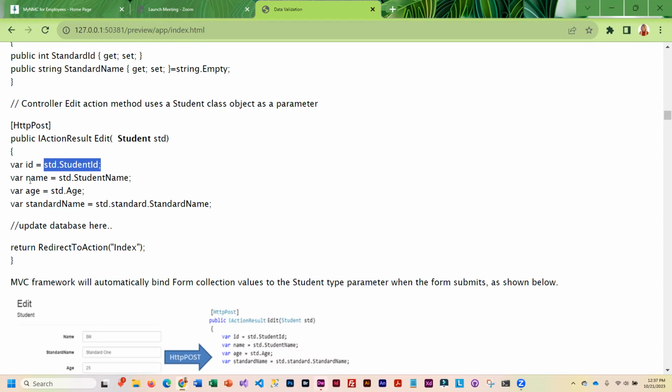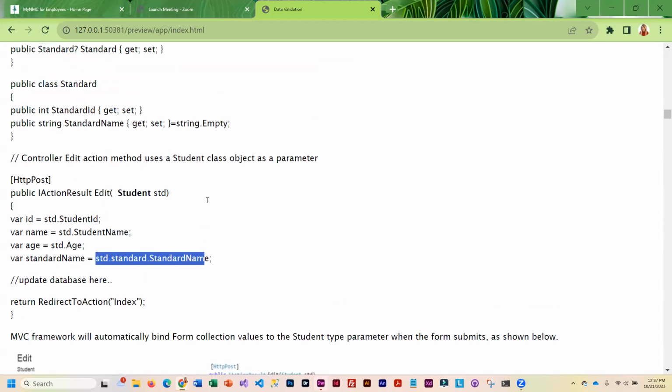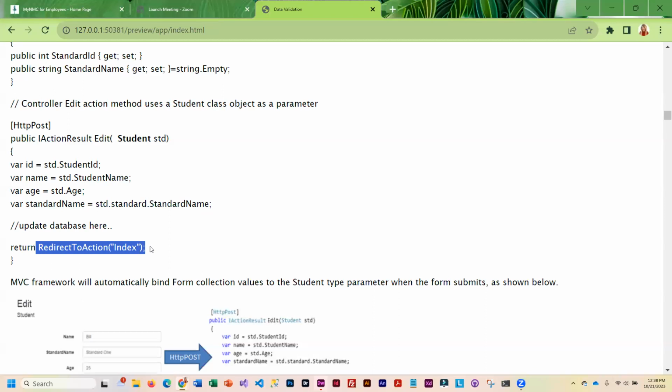We're taking the name and we're storing it, and we're taking the age and we're storing that. And because we have related data, it is actually grabbing the standard name and storing that. We've got some code to update the database, and then we are redirecting to our index view.